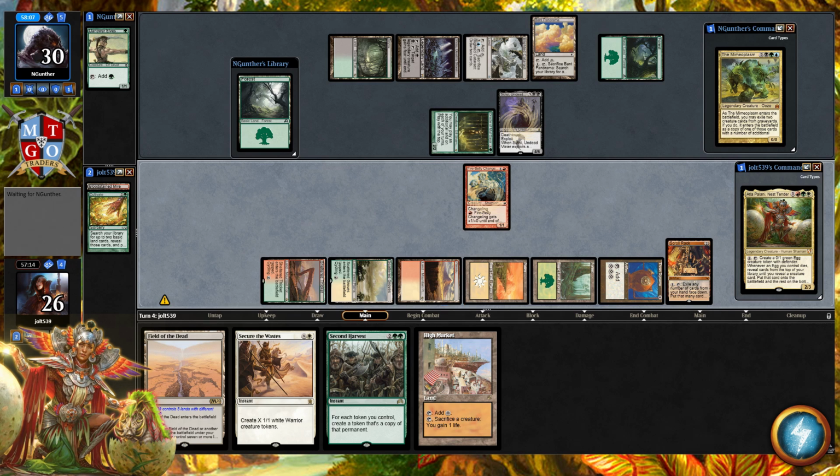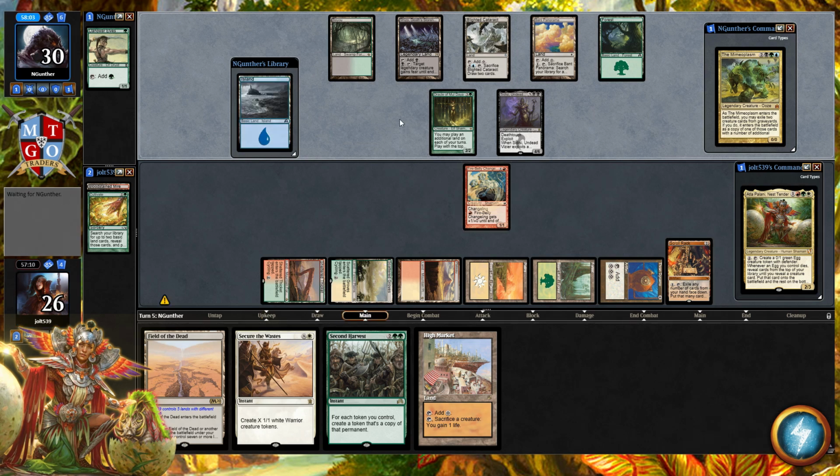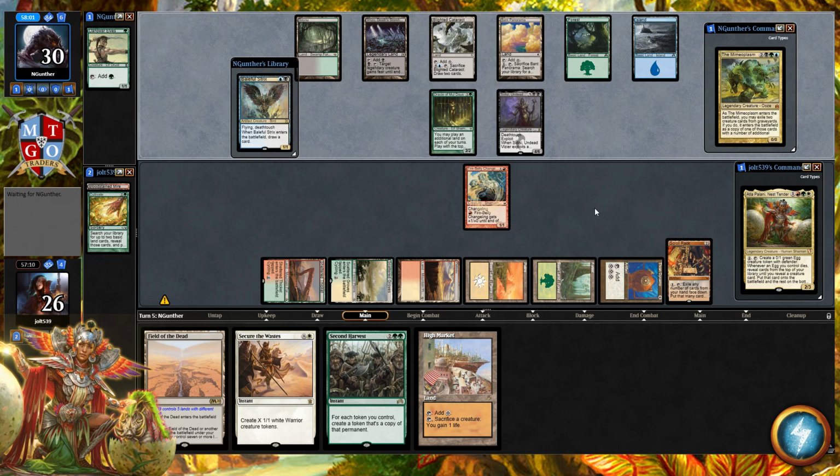Oh, actually, excuse me. Sorry, our opponent just said something in the chat. They said, sweet commander, and I was saying, yeah, it is a very sweet commander. But outside of that, there's nothing too crazy in the deck.